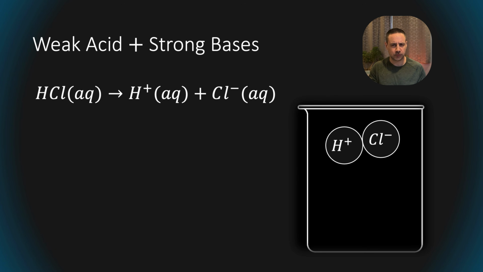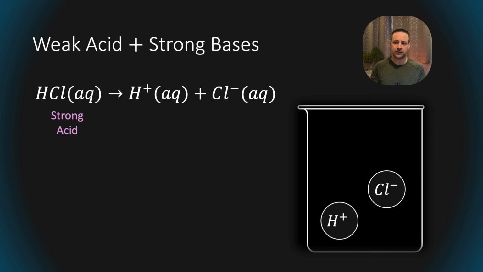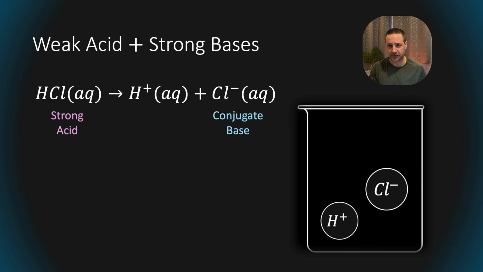First, I want to do a quick review of strong acids so we can talk about why they're different than the weak ones. HCl is a strong acid, which means that it completely dissociates in solution. At the same time, the conjugate base, that chloride ion, is just a spectator. We don't care about that. That really simplifies the way strong acids behave in solution.